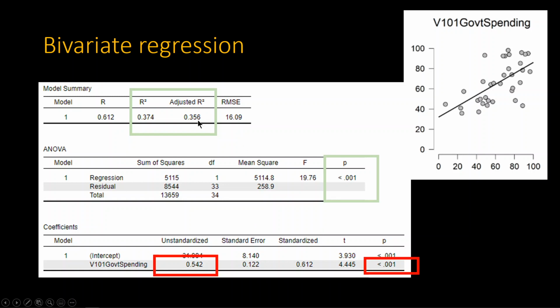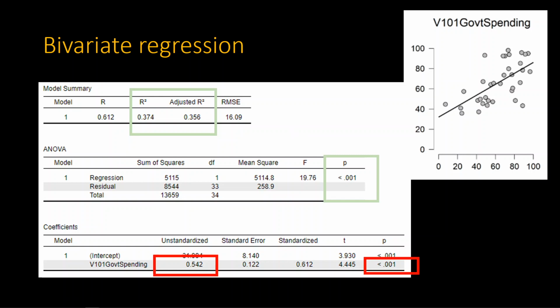With multivariate regression, we care about this, we care about this. In fact, we're going to put a new box over here over the standardized slopes, and we're going to ignore the unstandardized slopes. But for right now, this is the one thing that you gain, and this is the one purpose for a prediction line in regression.